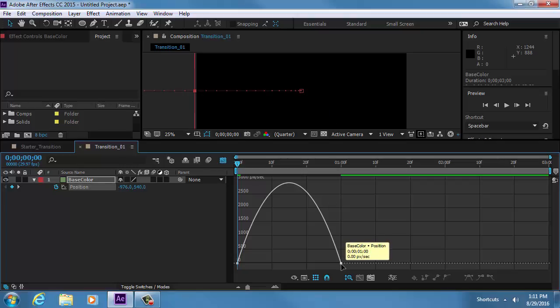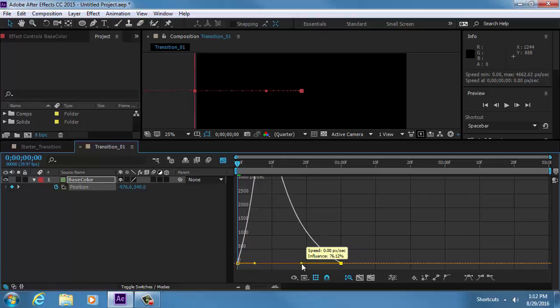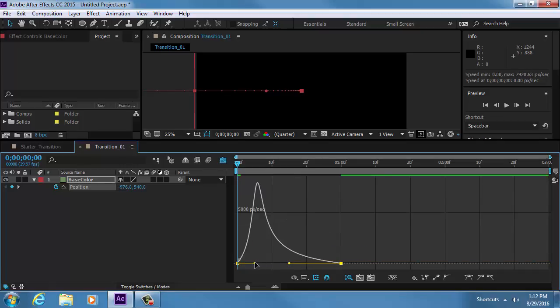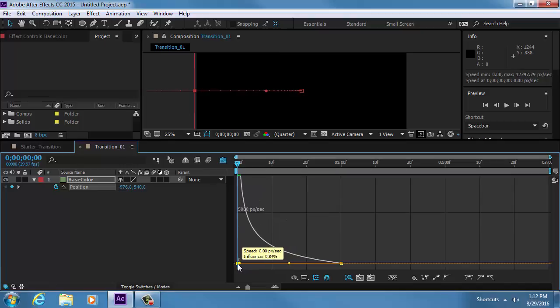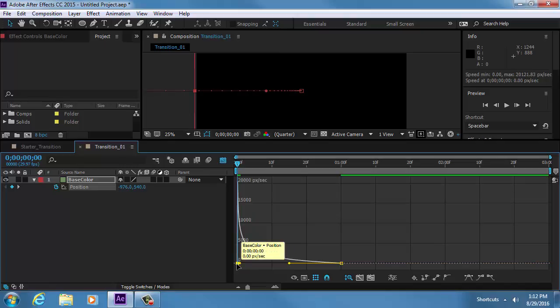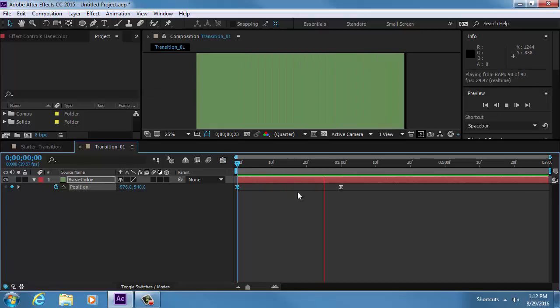So what we do is we click on the individual point. That brings up handlebars. So you can see the little yellow handlebars in the bottom. And then we just want to grab the end of the handlebar, the little round part, and pull it left or right. So like I said, I like mine a little bit faster at the beginning. So I'm going to just drag this to the left. And then I drag the other one also to the left. Okay, so you just drag those little circle handlebars to the left as far as they go. Eventually they'll stop. And then you can hide the graph and then preview it and see if you're liking the way it looks.